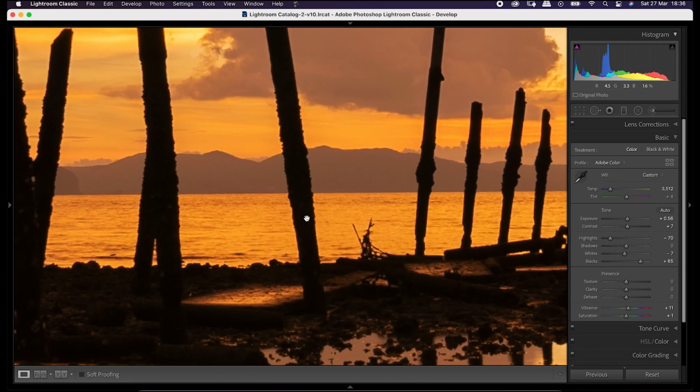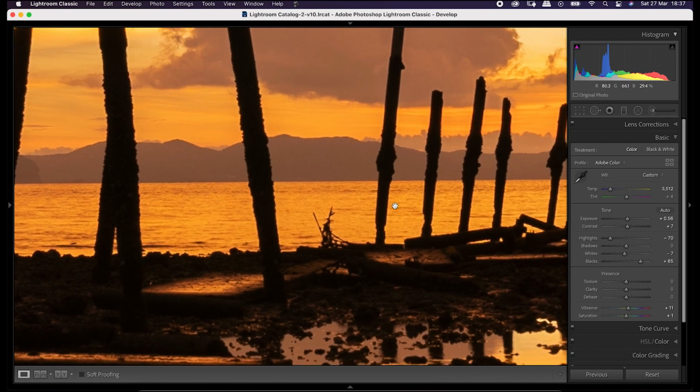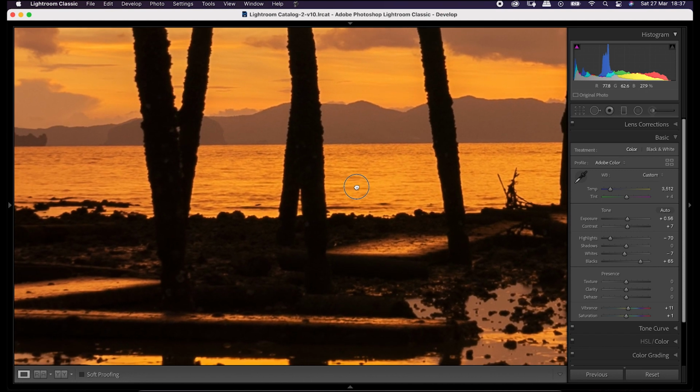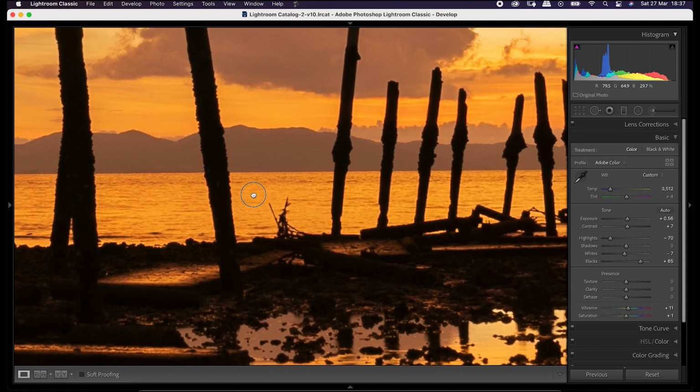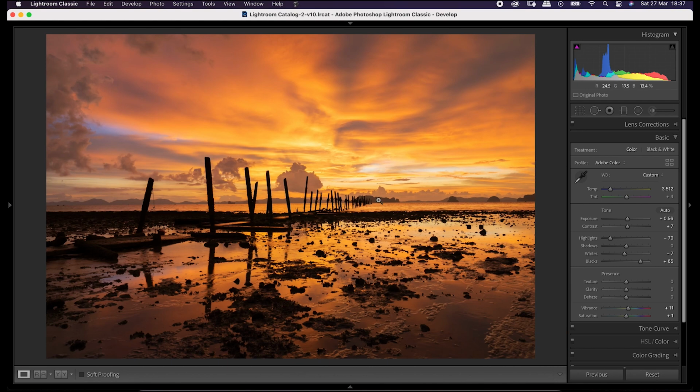Trying to zoom in a bit. Yeah, the halo is still there, but still minimal, so it's not very visible. The majority of the time, the silhouette actually draws the eye to this leading line anyway, so hopefully we get away with it.